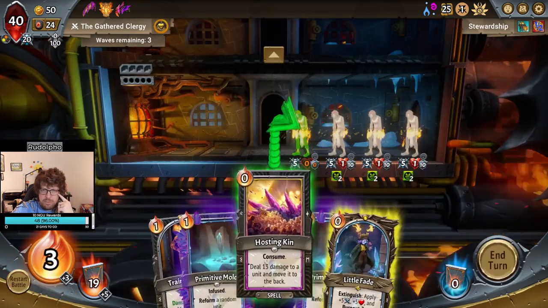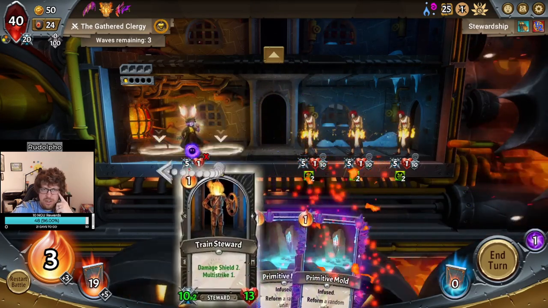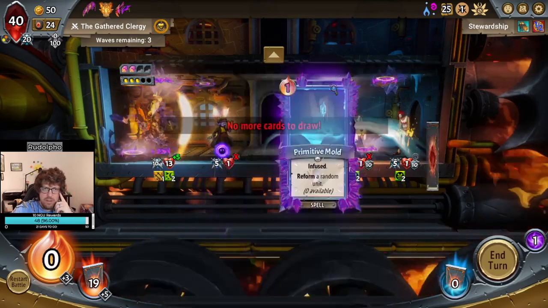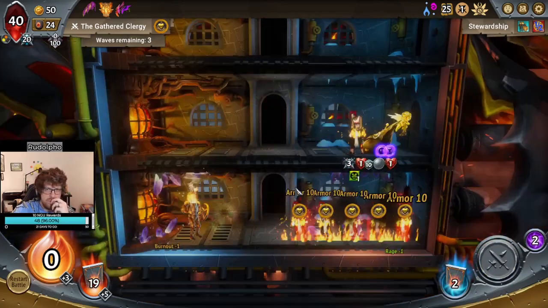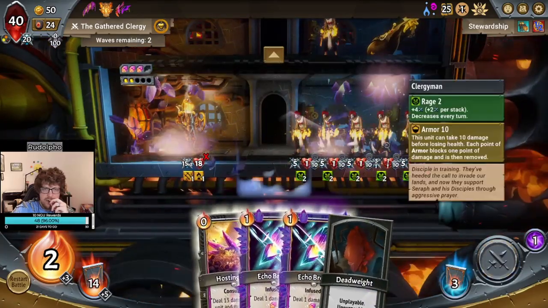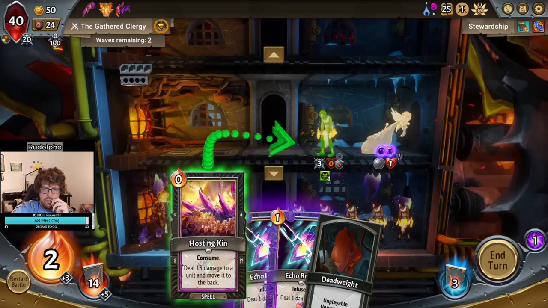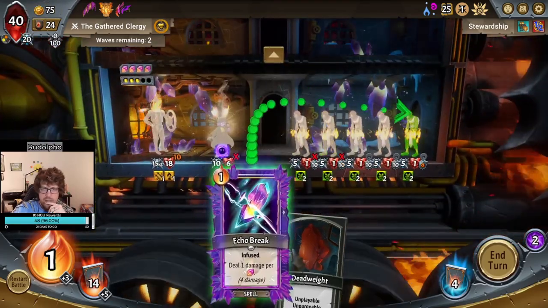We can kill one of them outright. That's pretty good. We can play you here. You're going to kill two of them. Good stuff. Get some charged echoes in there for fun. And we're going to bring back little fade here. Kill two more. Bop. Bop. And bop.